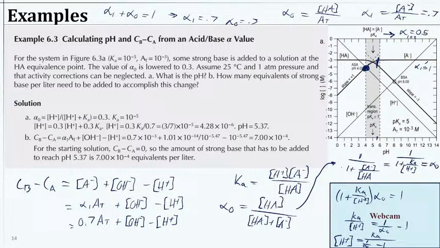Yeah, because ultimately, if you multiplied that 1 over 1 by just H plus, then you would get that. Yep. Okay, so that's what they did. Great. And then you can solve for H plus, right? All of that was just using these pieces that we've known since early on in this class to solve for that H plus. Okay, so from there, we're about out of time, but they calculate that H plus, and with that, we can just put in the numbers and solve for the CB minus CA.